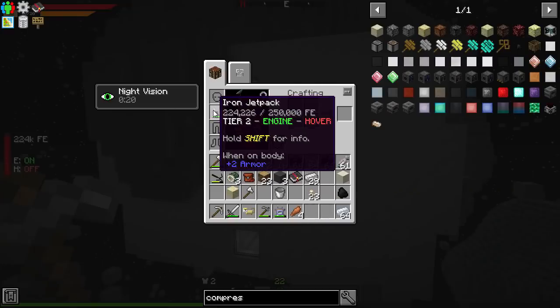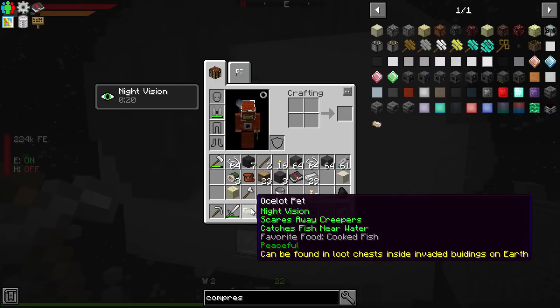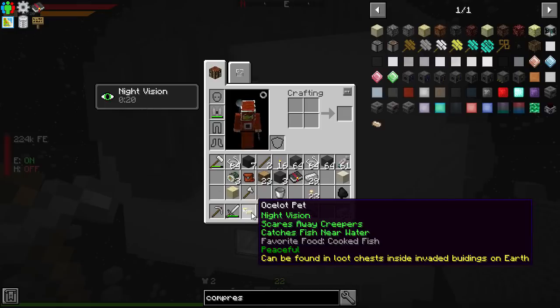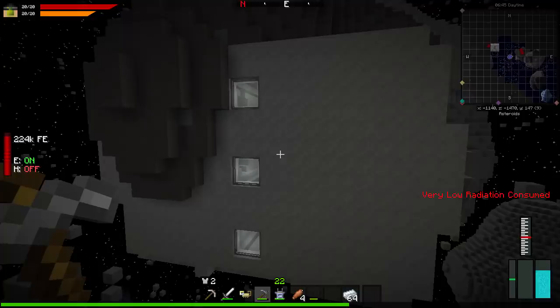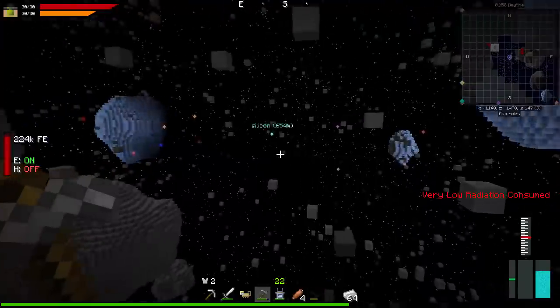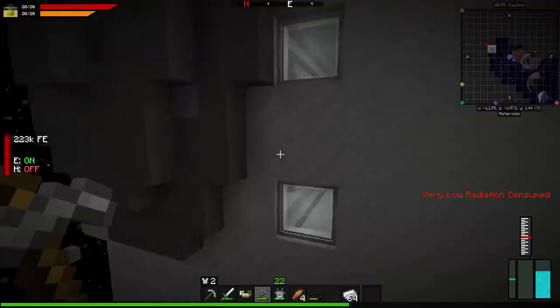In between episodes, I've upgraded my jetpack. I'm now on an iron jetpack, which is rather excellent, doing rather well. Also, loads of comments saying the ocelot pet is not a put-downable pet. It is a thing that you hold in your hotbar, basically. You can see it's been eating the fish, and it gives us night vision, scares away creepers, and catches fish near water, which is all rather excellent. It just means you can see a little bit more of where you're going and what you're doing, which is really rather nice.